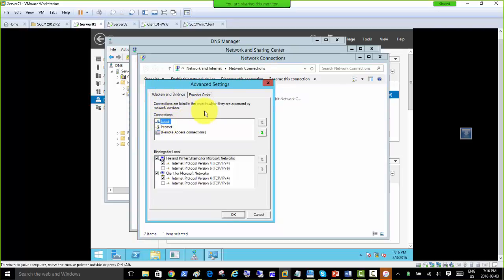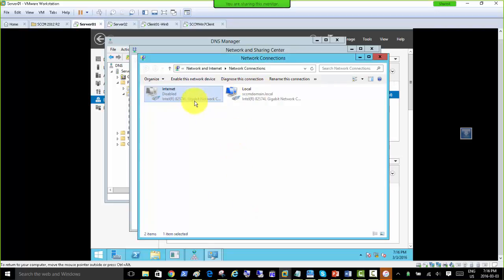Local should be the first one, which receives the traffic, and internet is the second one. If internet was up, I would just put it down with these arrows, right? Anyway, it's already there, but I don't need internet on the domain controller, so local is already first, and looking good.